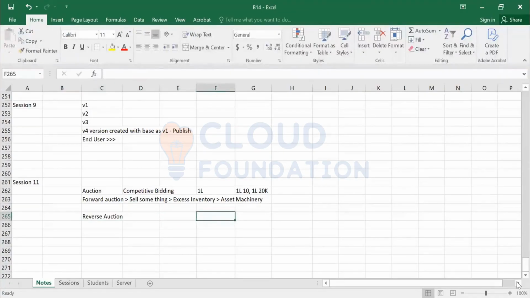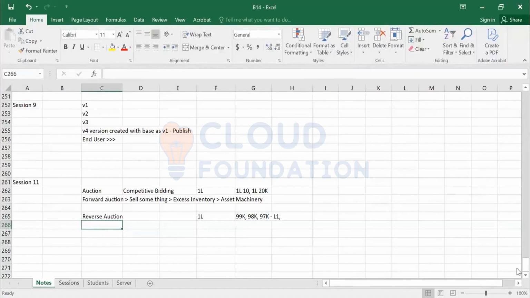When the buyer expects an item at a lower price, he is going to start at the higher price and the sellers will start giving prices less than that price. Say 99k, one person will give 97k. So the competition will pick up. When the person enters 97k, the system will show him as the lead bidder. If somebody else tries to reduce the price to something less than 97k, then he will be shown as the lead bidder. Accordingly, the competition will be conducted among the suppliers and you will be able to get the best bid from the suppliers. So that's called reverse auction.